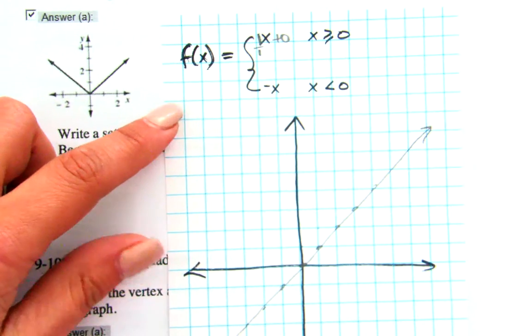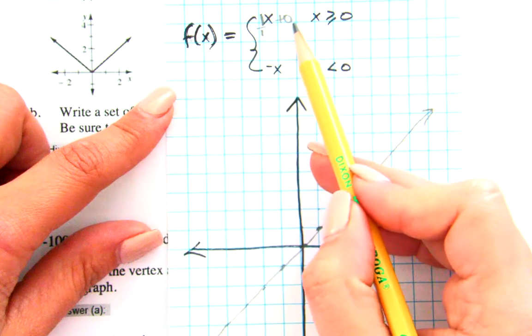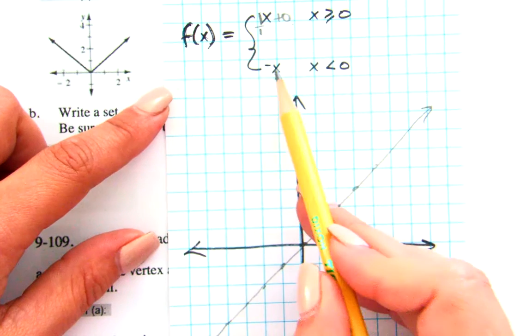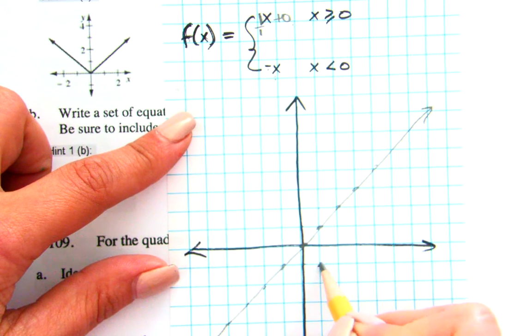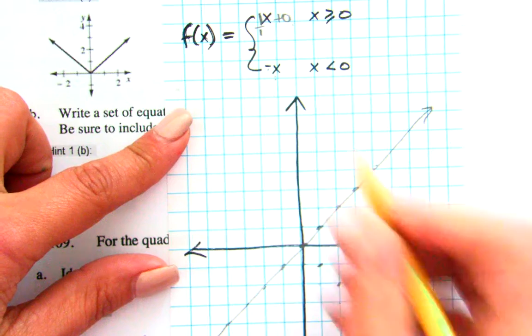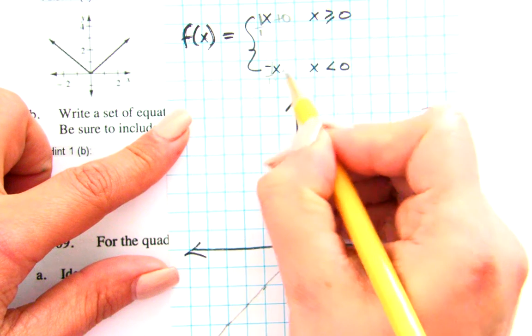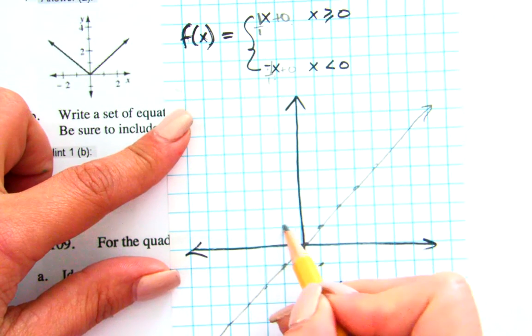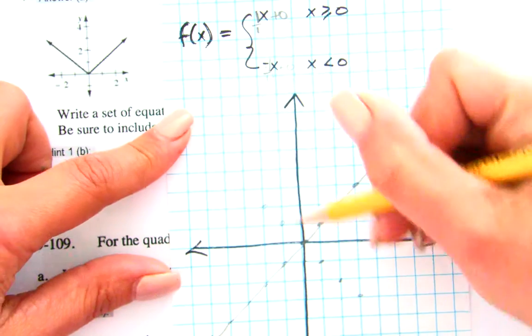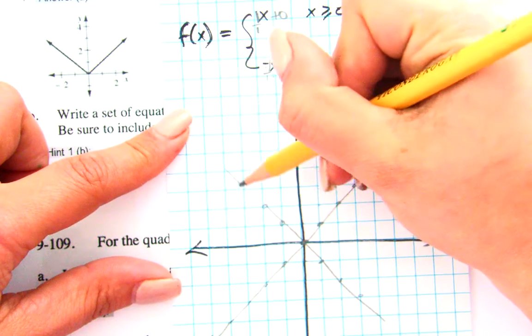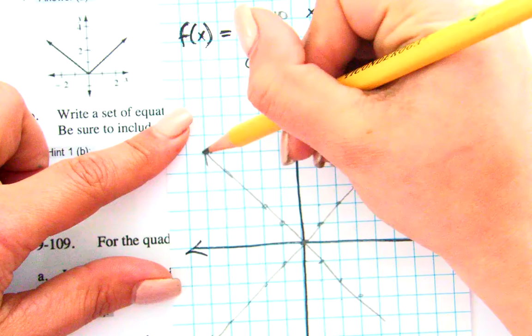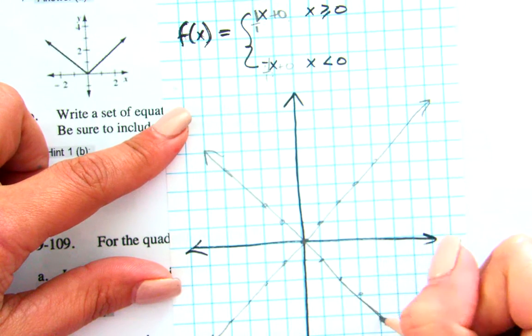There's your parent function. And that's the first one. And then the second one is negative x. So I start at 0, go down 1 over 1, down 1 over 1, down 1 over 1, because it's like negative 1 over 1 plus 0. It really just looks like they're crossing each other at 0, which they do. They are, in fact, perpendicular to each other, since you have opposite and reciprocal slopes.